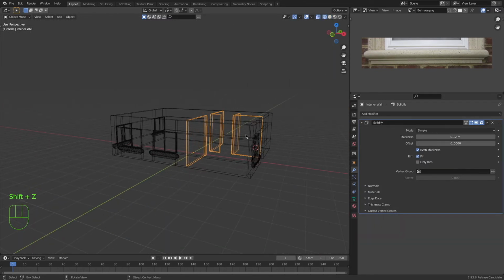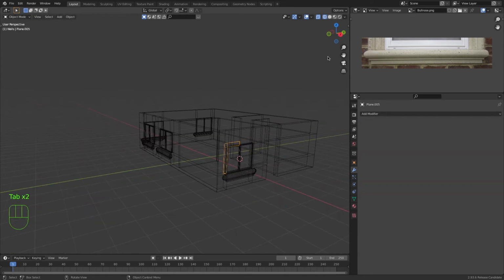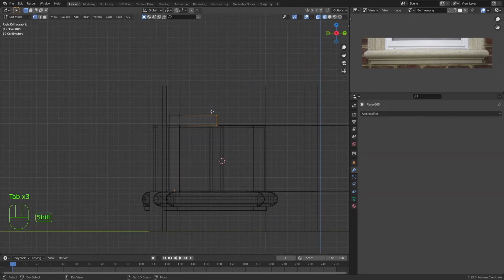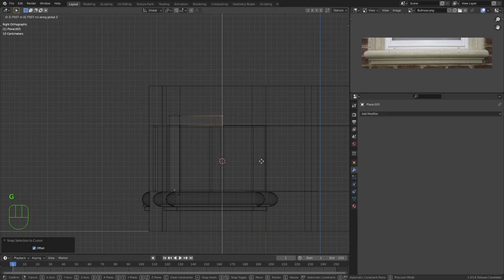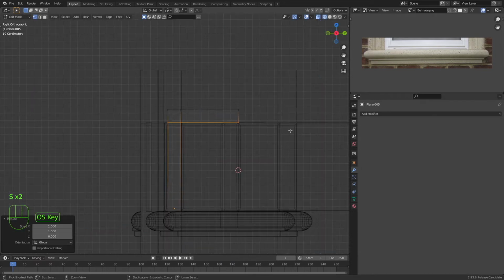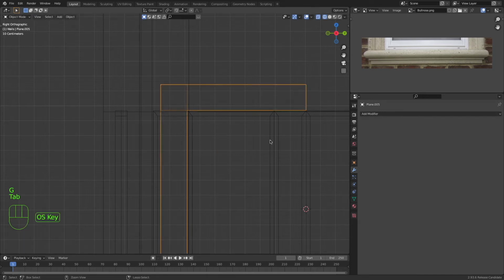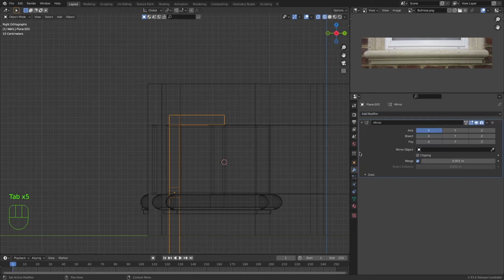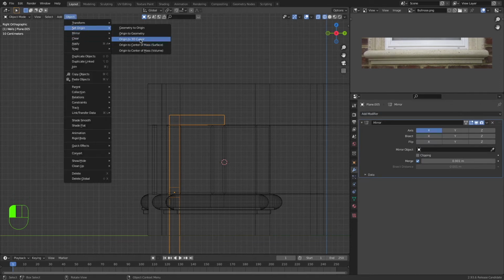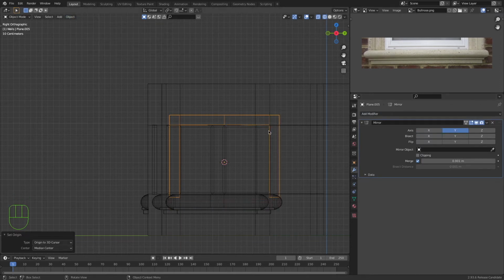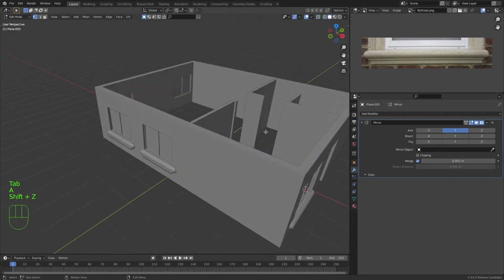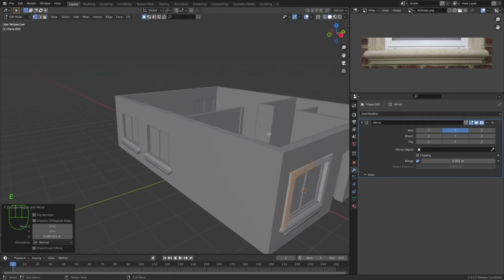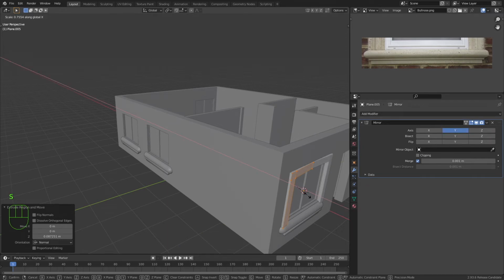I seem to have lost my molding. Okay, there it is. And I'm going to go Shift S, selection to cursor. Let's go G Z. Let's go S 80, S 80, G Z. Okay, now let's go Add Modifier, Mirror, Object, Set Origin, Origin to 3D Cursor, y-axis, x, remove the x-axis, and let's go E a bit, go S X 0.